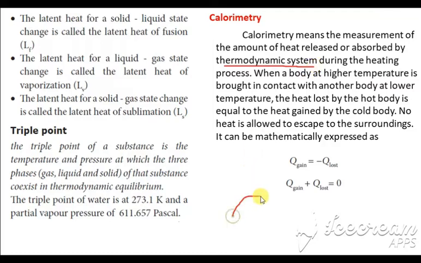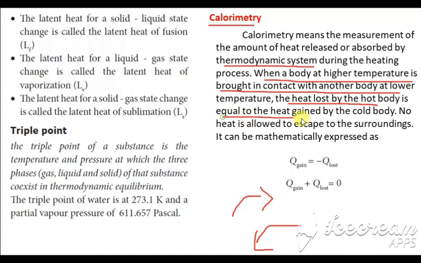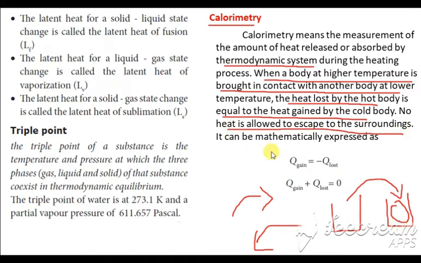So எவ்வளோ heat it is lost or how much heat is gained, that is measured with the help of this calorimeter. When a body at a high temperature is brought in contact with another body at low temperature, we know that there is a heat loss. Okay, and that is equal to the heat gained. Okay, so ஒரு ஆப்ஜெக்ட்லேருந்து இன்னொரு ஆப்ஜெக்ட்டுக்கு இங்கேருந்து என்ன ஆகும், லாஸ் ஆகும், பட் இங்கே என்ன ஆகும், கெயின் ஆகும். எந்த அளவுக்கு லாஸ் ஆயிருக்கோ அந்த அளவுக்கு கெயின் ஈக்குவலாக இருக்கும். ஓகே, and no heat is escaped to the surroundings.